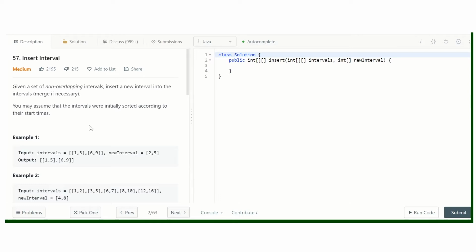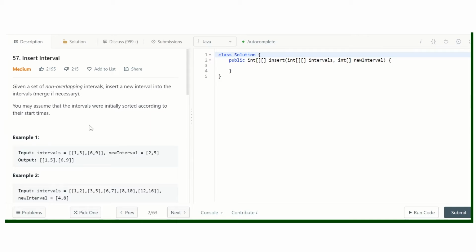Since the array is already sorted, we will first try to ignore all the intervals and add them to our final answer list, the intervals that ended before the new interval. First we find those and simply add them to our answer.